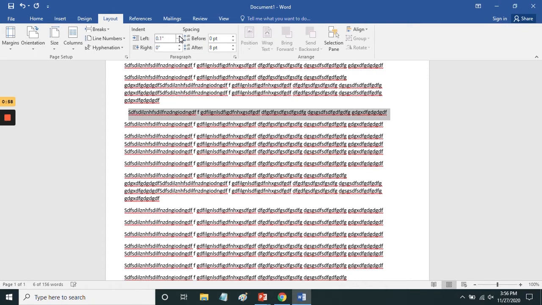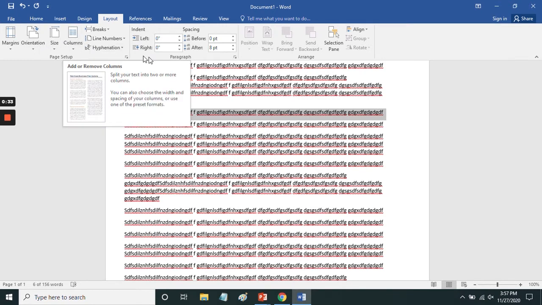Indentation, as you can see, it changes how far things are indented from the sides without regards to using the tab key or any other spacing. Something to be aware of is that the indentation and spacing here is in the paragraph section, which means where the first bunch of options we looked at will adjust everything on the page.